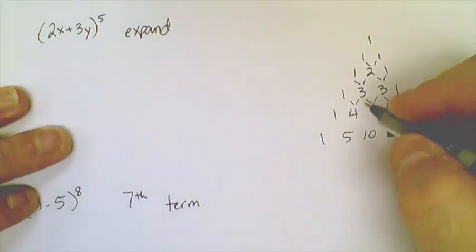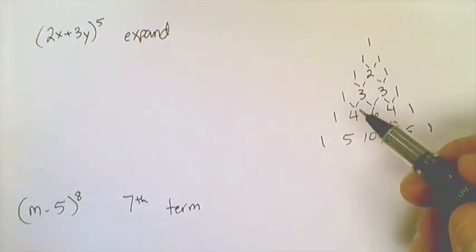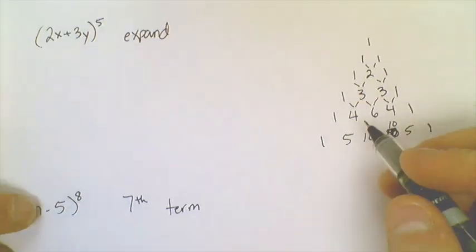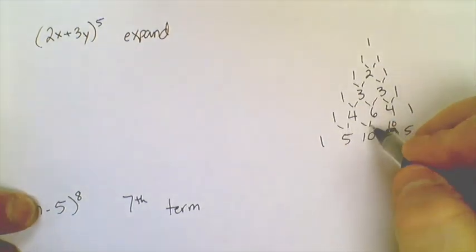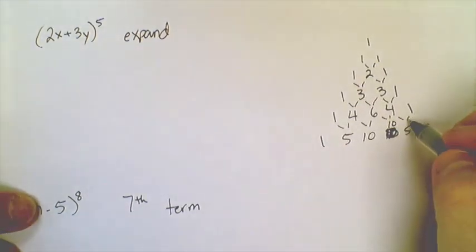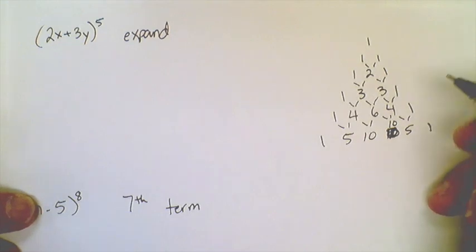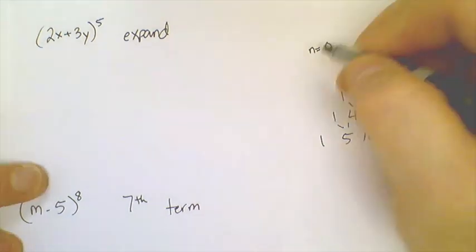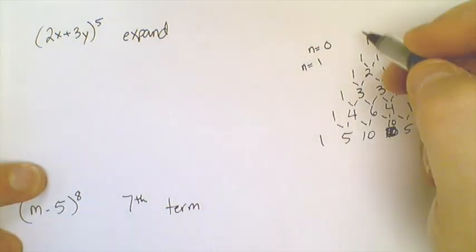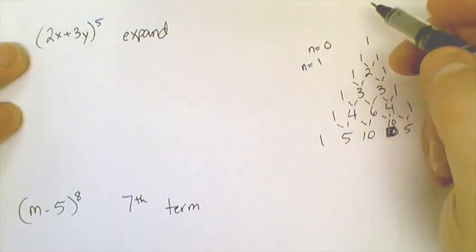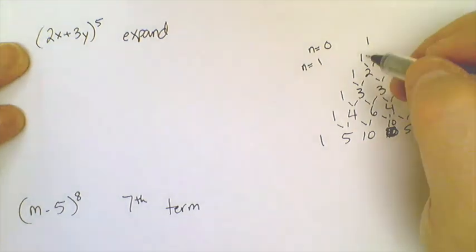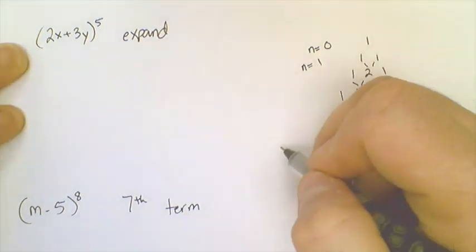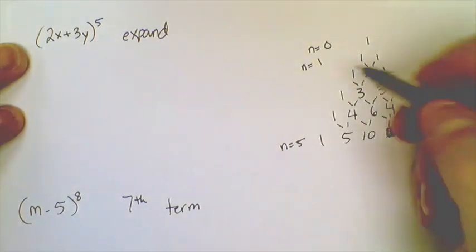term in the triangle. Okay, remember that these next terms in line come from adding the two above them. So the next ones here, add those, add those, add those, and that gets you to the next term in the triangle. So looking at the triangle, we always start with the 0 power, then we go to the first power. So if we want to expand to the fifth power, that'd be 0, 1, 2, 3, 4, 5 right here. N equals 5.